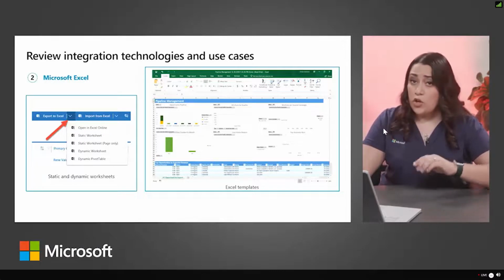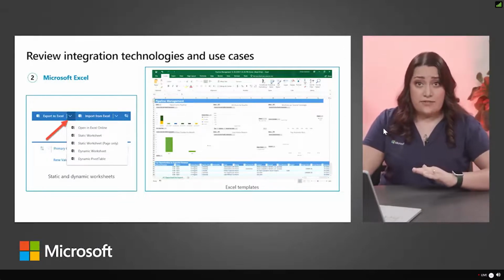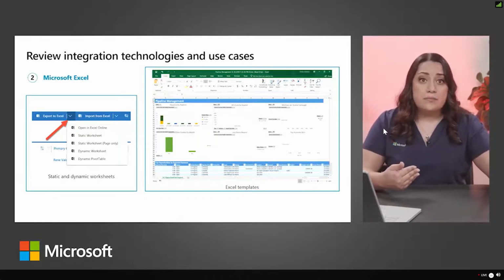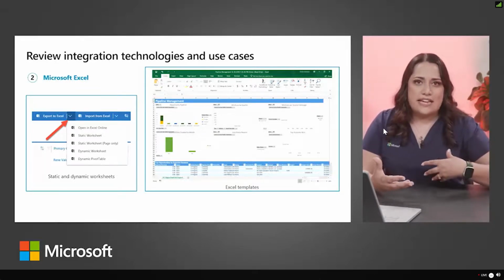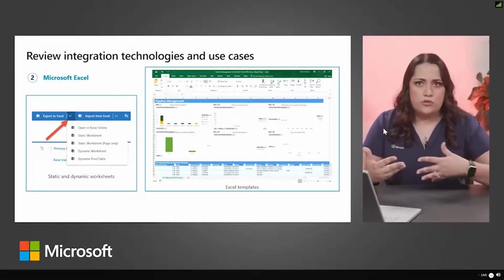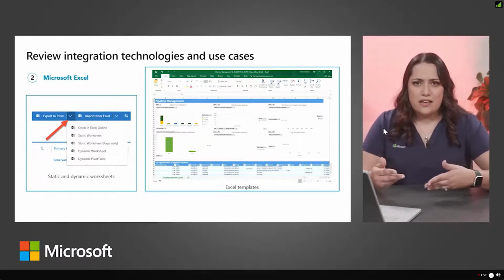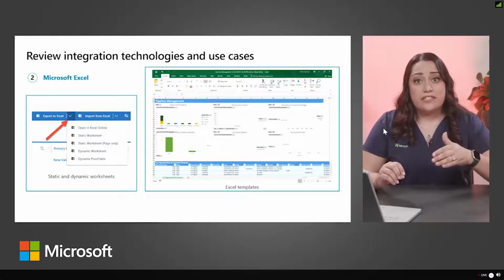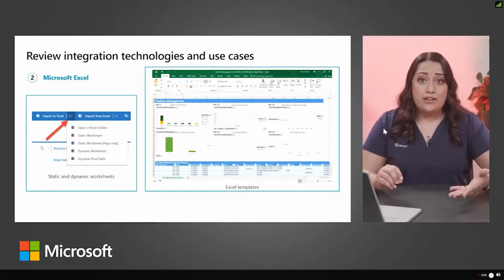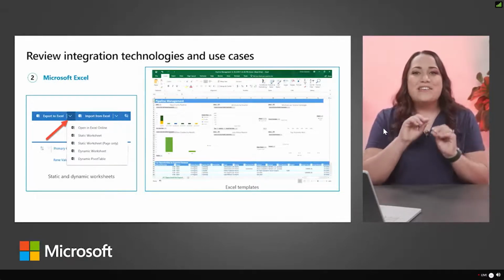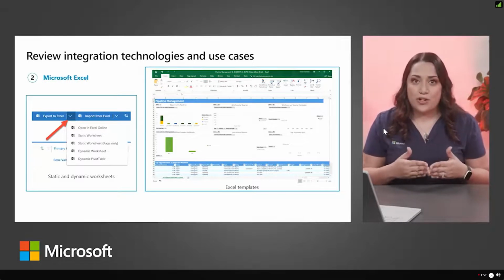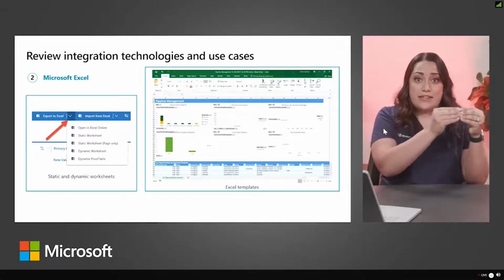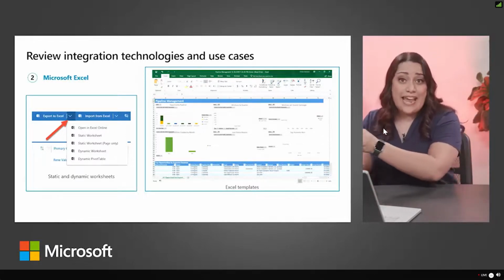Think about it. You have all of this data inside of Dynamics. And by exporting this data into Excel, your team can manipulate and analyze the data to really extract those useful business insights. And since everything's integrated, you're going to have the option to export the data as a local copy on your machine, or you can export it as a dynamic worksheet. And so what happens is there's a link maintained from Excel to the Dataverse and Dynamics.